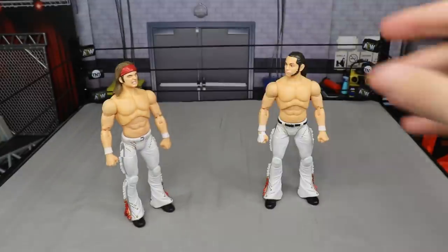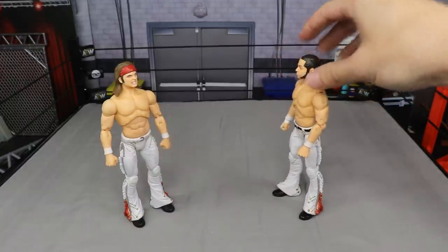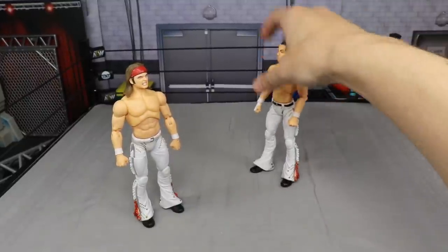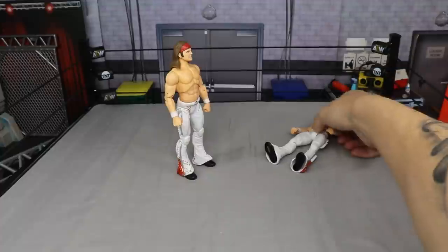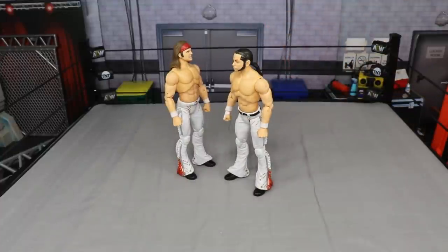All right, guys, so here is the Young Bucks in the ring, as you can see here, just kind of the sizing and the difference in the size of the ring compared to the rest of it. And that's big, man. Say they were locking up in the middle of the ring right here, you would see that they still have a ton of space around it. I guess it definitely works. If you want this ring, I totally understand it.